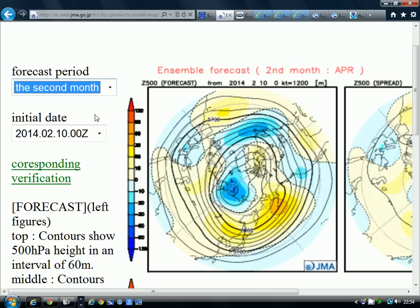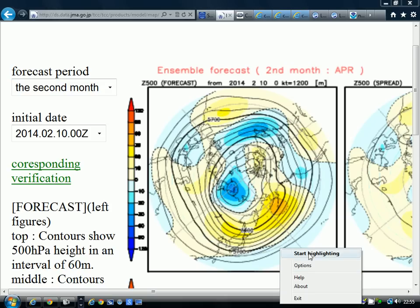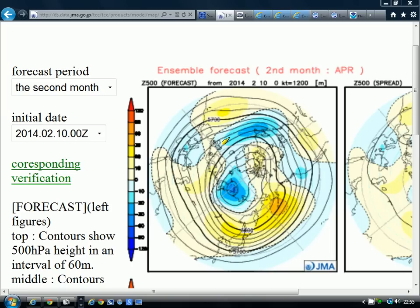Going through to April next, the 500 millibar height anomaly prediction for April shows that again we've got a trough of low pressure out to the west of the country. We've got high pressure, perhaps weakening off a little bit, down to the south and the southwest. So everything looks a little bit weaker there, but I think that could be a more unsettled sort of signal for April, to be honest, as opposed to March, where you wouldn't think of it looking at it, but I think the high pressure is weaker and the low pressure is perhaps displaced a little bit further south.